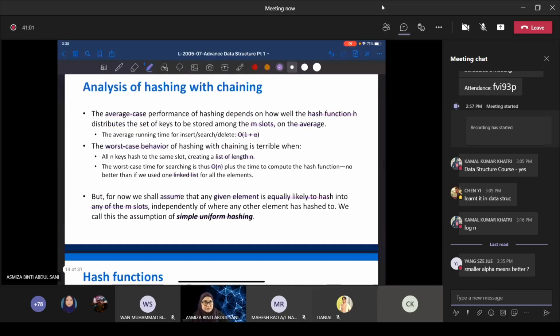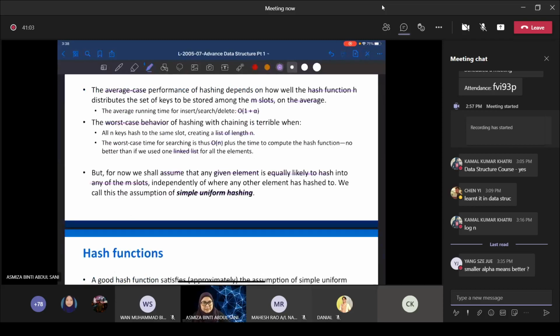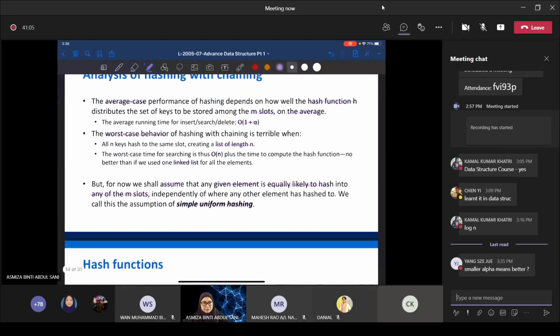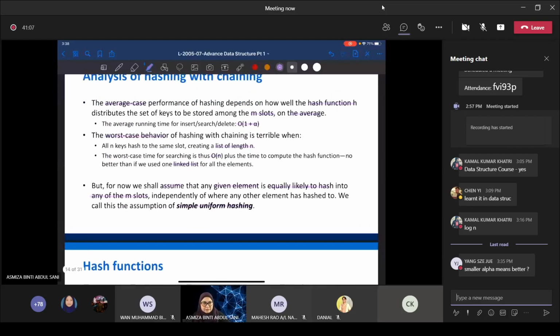But for chaining, it is still okay if the load factor alpha is more than 1. We just need to make sure that the chain does not get bigger than the size of the table. You get what I mean? The number of elements may be bigger, it's just that we do not want it to run into order of n time.